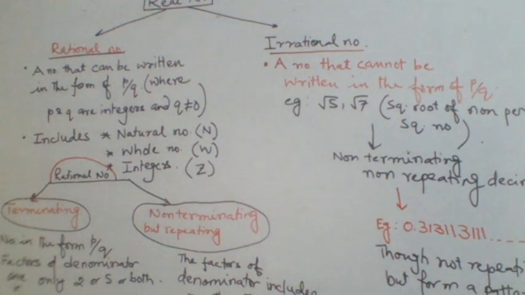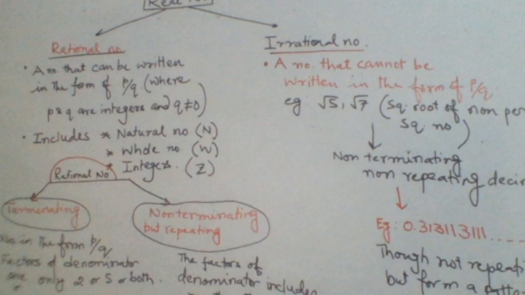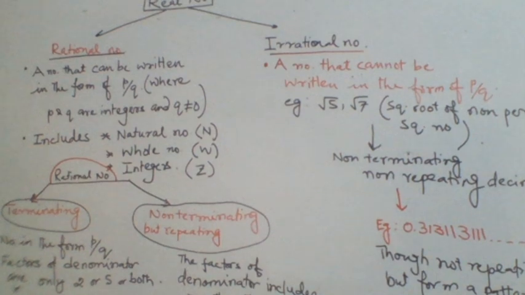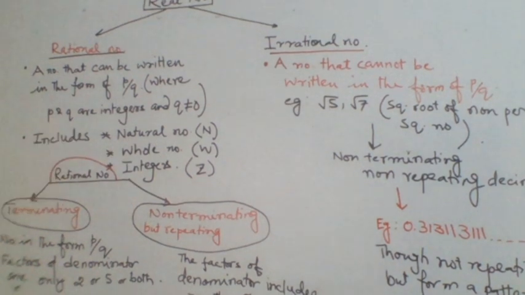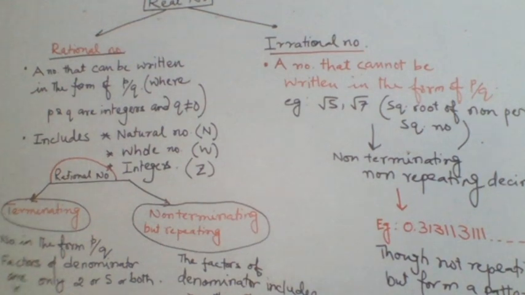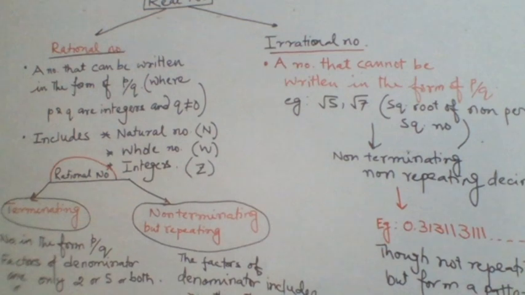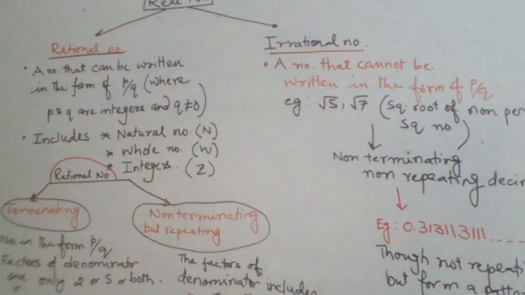I hope you understand what is lowest term. That is, numerator and denominator are co-prime numbers. If you don't know what co-prime numbers are, we will discuss it later on. Or let me tell you, co-prime numbers are the numbers which have only one as their common factor, no other common factor. So please note it down. If you have not known about this word co-prime earlier, note it down and make sure that your p and q are in the lowest form.